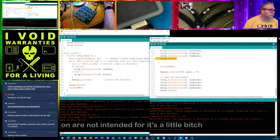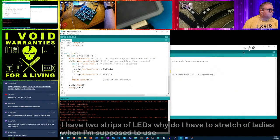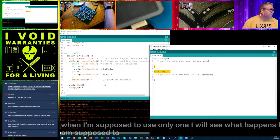I have 2 strips of LEDs. Why do I have 2 strips of LEDs when I'm supposed to use only 1? Oh, we'll see what happens. I'm supposed to have 5 resistors, 1 capacitor.